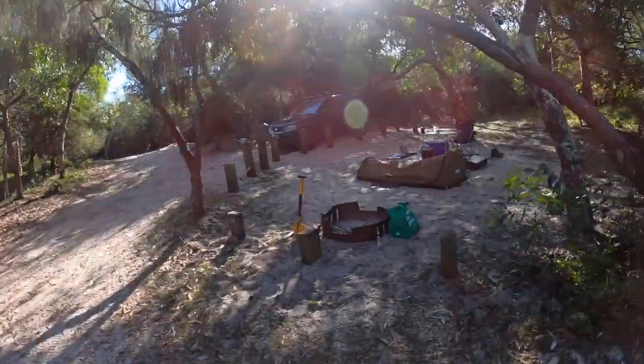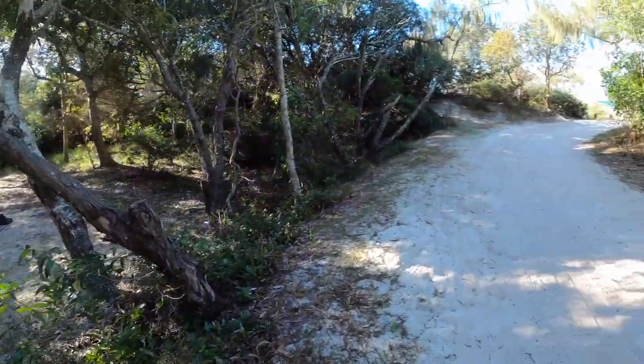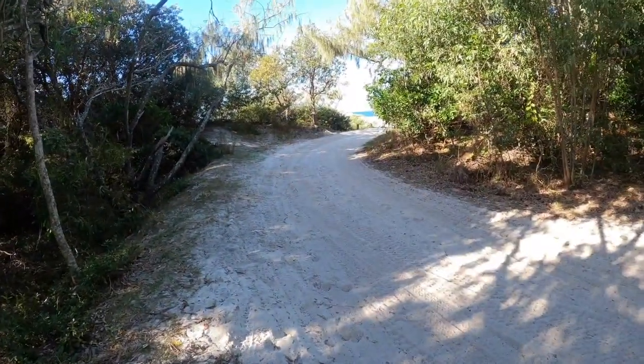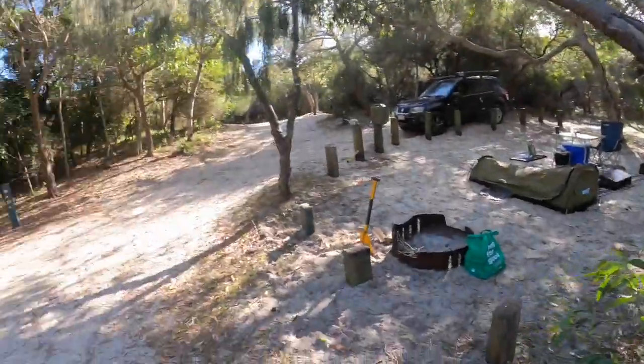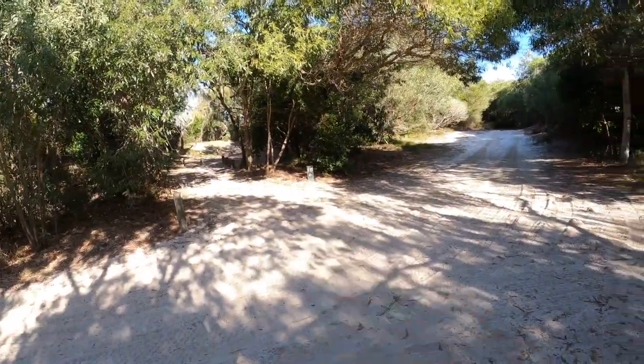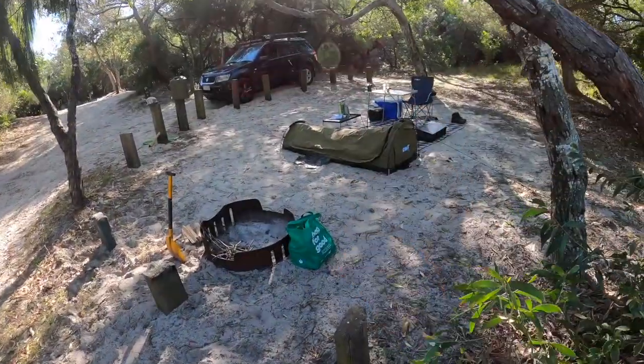I just finished setting up the camp, and I want to show you how I did it. I'm gonna walk you through it. So here's the campsite. Up there we got the beach. You can see the ocean from here. There are three campsites here, maybe four, so 1, 2, 3 and 4.